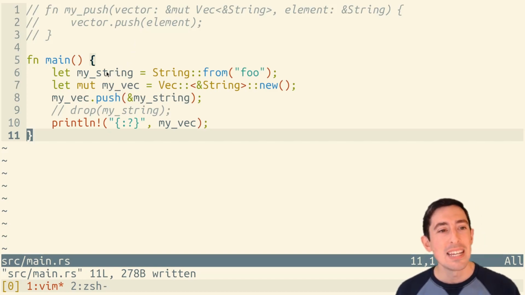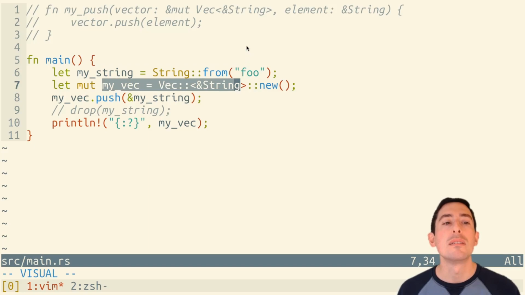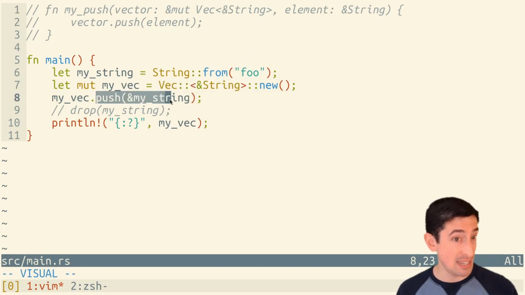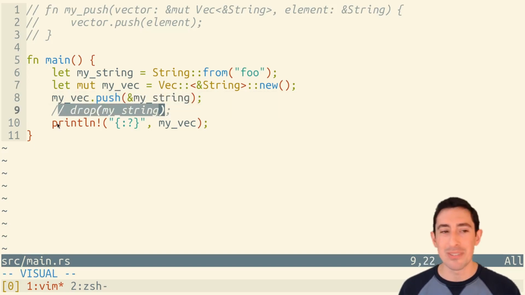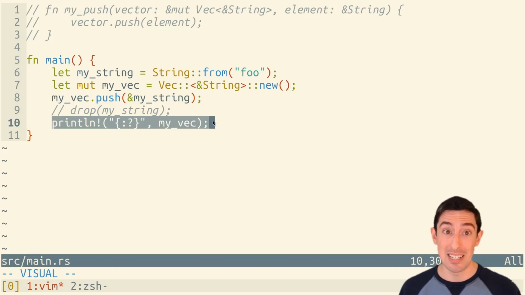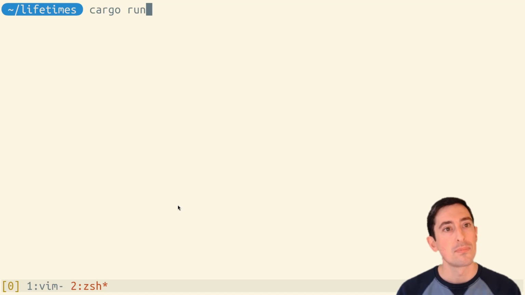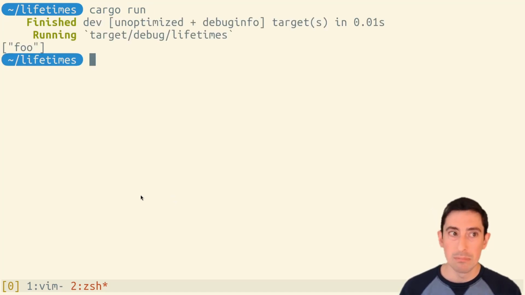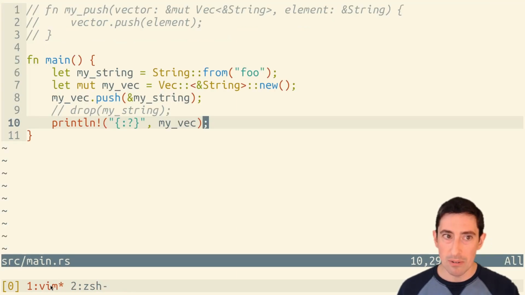So we create a string. We put that string in a vec, a list. That is to say, we push a reference to the string into a list. This is a comment. We don't do that. We print the list. Okay, so we have a list containing a reference or pointer to a string, and we print it. Let's run that. Okay, a list of one string. So nothing very exciting here.